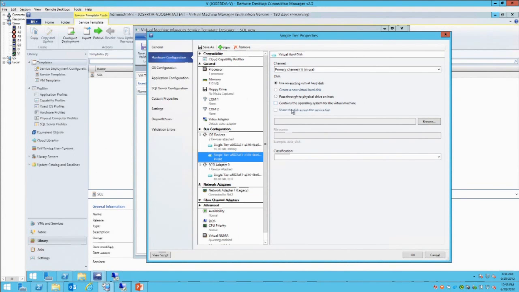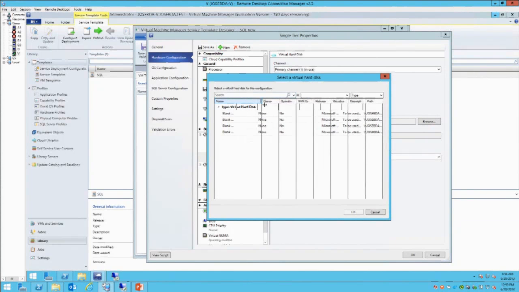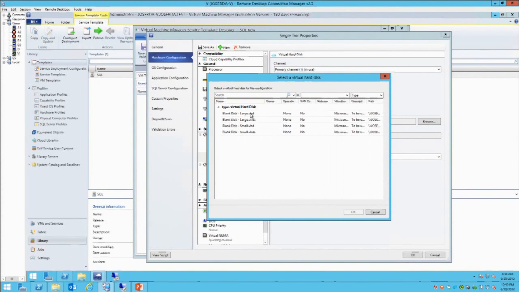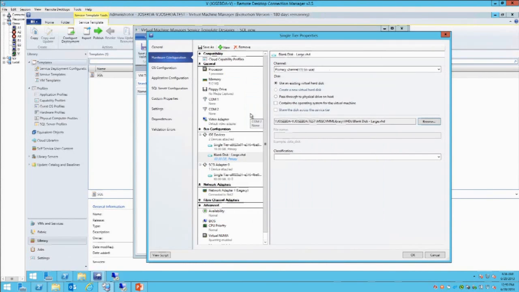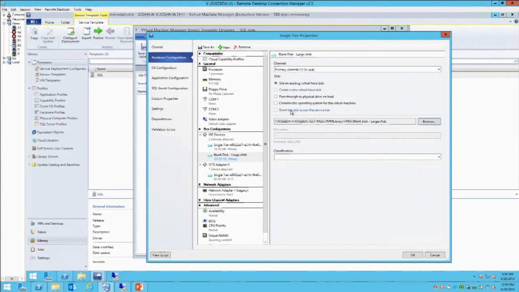So let's say, for instance, I want to add another disk, right? I'm going to do this on purpose. So this one, I cannot share. Can you guess why? It must be a VHDX, right? Okay, no problem. I can fix that. I'm going to make it a VHDX.